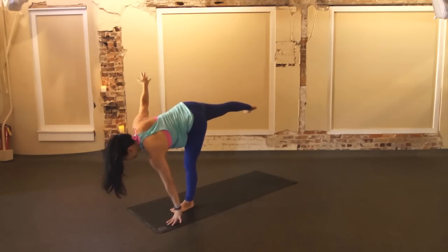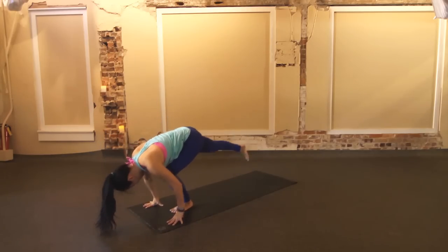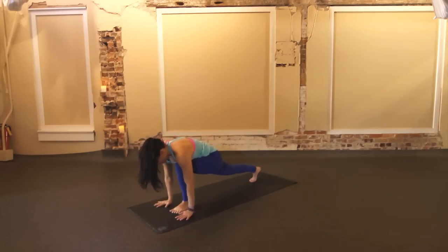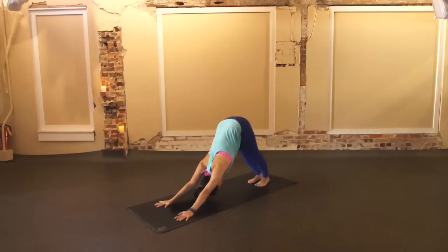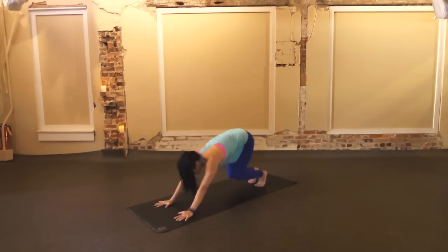Release, bending the left knee, lightly lunging the right leg back, and a step to downward facing dog. The release of this pose will be different. Instead of bringing our feet in between our hands, look forward and step or hop your feet to the outside of hands for Malasana.